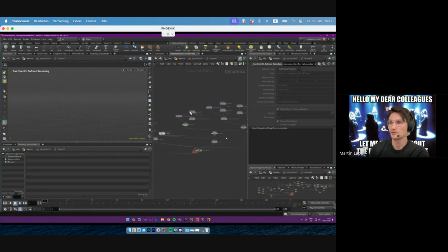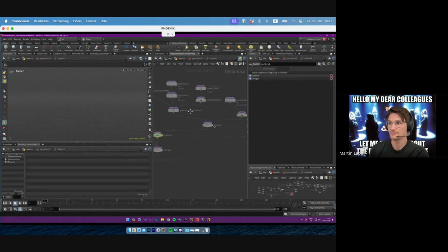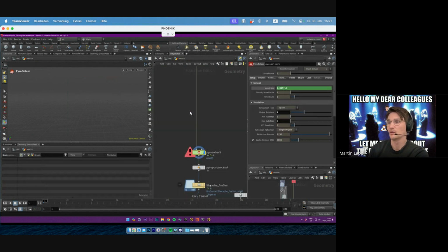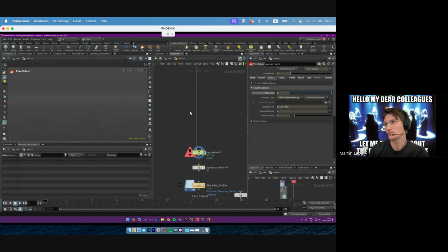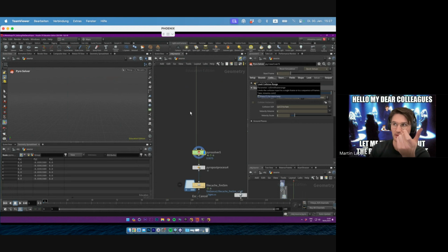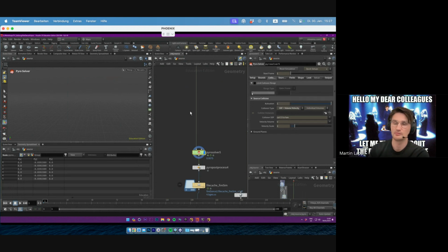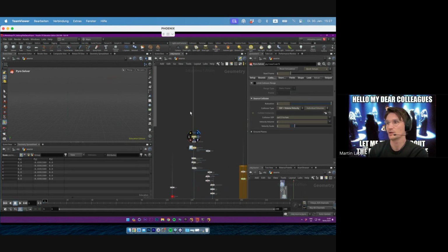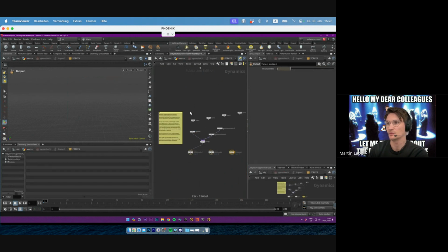And this is because they have all these switches, right? There's a switch here, there's a switch here, there's a switch here. So a lot of the stuff is not even used, but only if I tick it on. For example, if I say, I don't know, I want to limit my collision range, then somewhere inside of that node that we just looked at, there is a switch to the other input, because suddenly this group of nodes is then used inside. But this is why there's a lot of stuff happening that currently we don't even use.